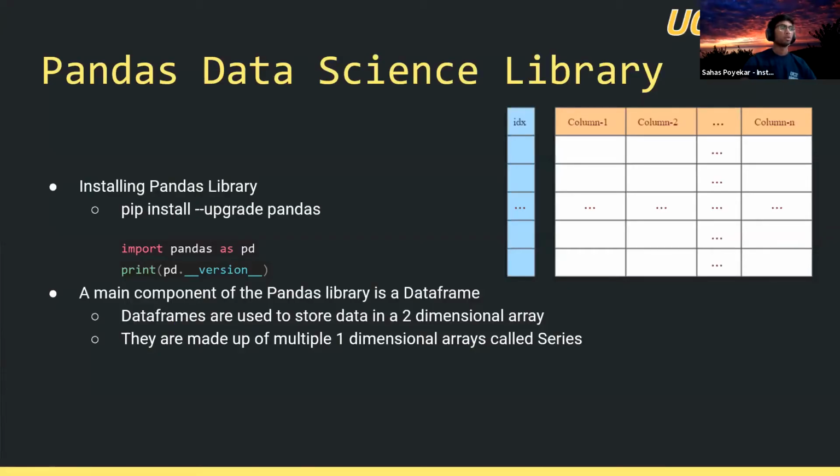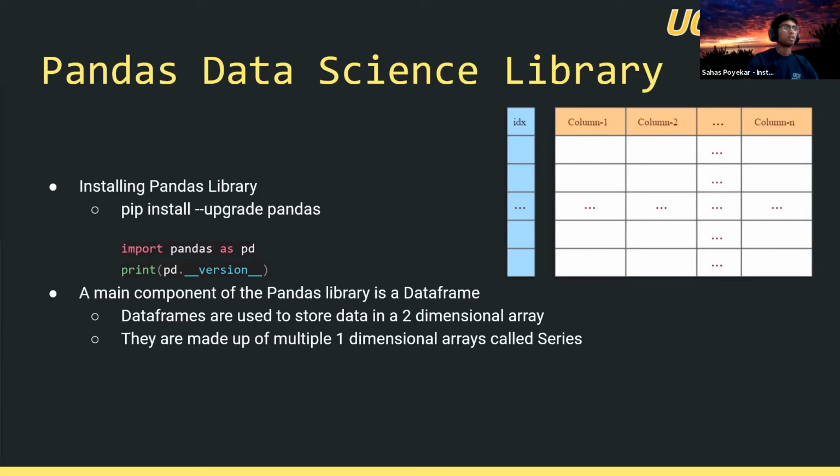The main component of our Pandas library are data frames. Data frames are essentially just two-dimensional arrays which will store all of the different information and data that we're going to be using. In previous lessons, we covered one-dimensional arrays in the form of the data structure known as lists. Lists are one-dimensional arrays because you can only put items in one singular row. But in our data frames, we're going to be using a two-dimensional array, which is going to allow us to fill in not only one singular row, but multiple rows.